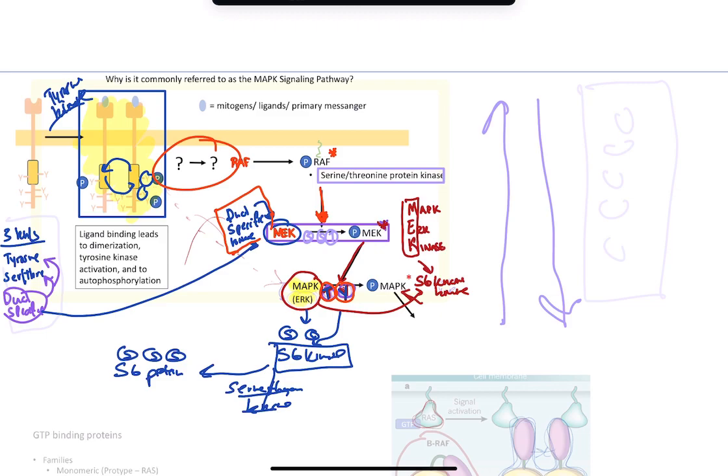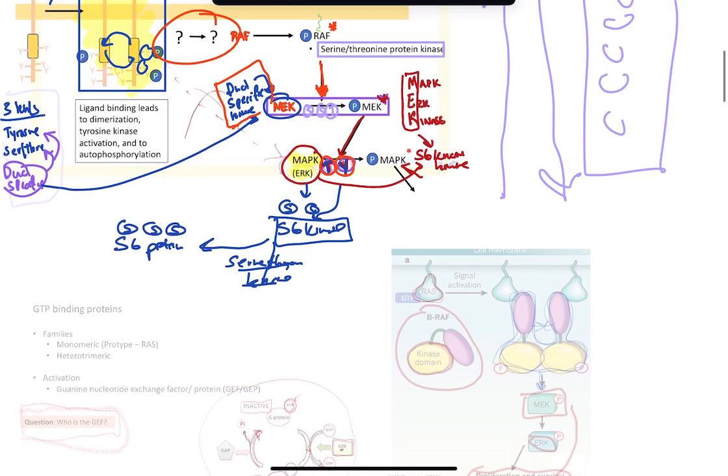But the reason I discussed these hypotheses is the same reason that Dr. Larrea did. Why? Because memorization's great, you have to memorize, but it's boring, and it's not as intuitive as you'd like it to be. If you can really understand why it's called MEK, oh, it's the MAPK-ERK kinase, okay, I get it. If you can think in these intuitive terms, then you'll be able to put the big picture into play more, right? And that's what we always want to find, the big picture. How do these tiny little components fit into the big picture? Okay, you guys get it.